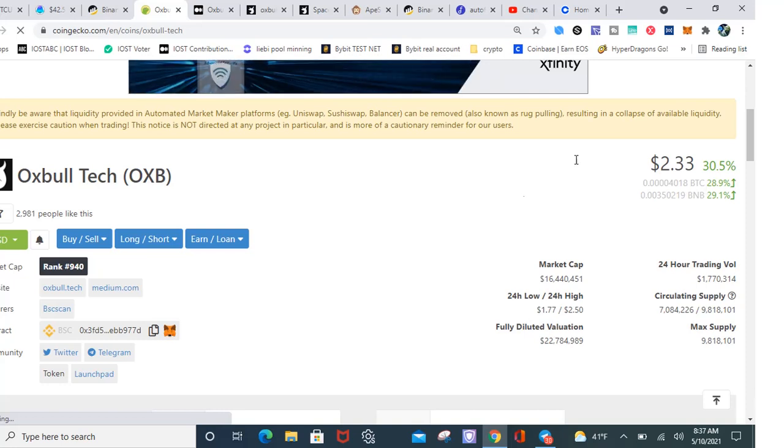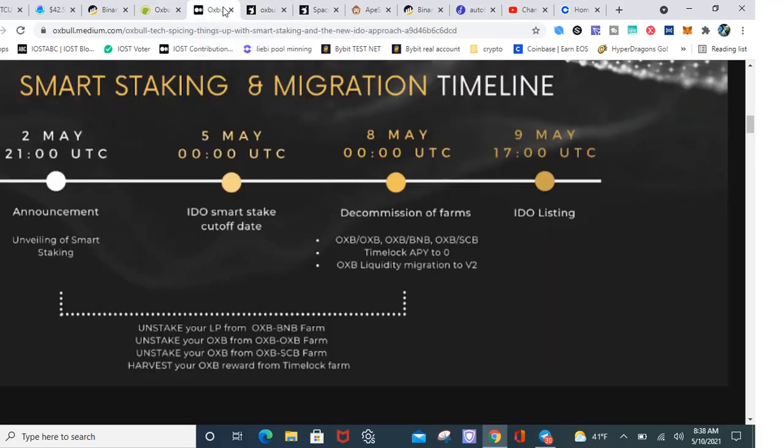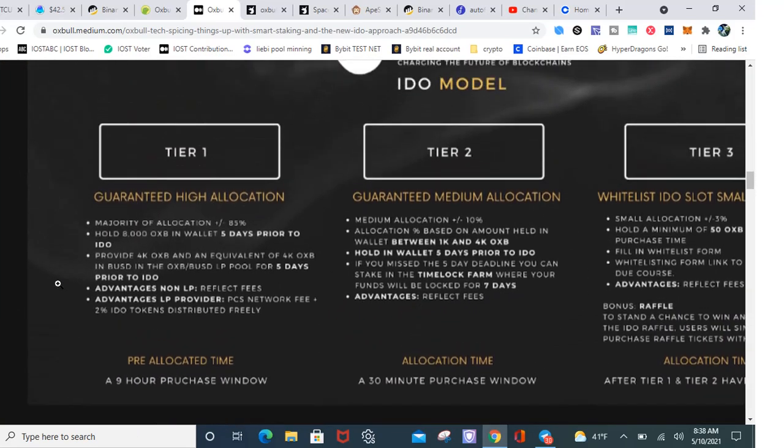So anyway, the price held up, so it's back to where, like I said, I took profit at. I've got to go back in the Telegram and see what's going on and see how this last IDO went. But if it went smooth like all the other ones I've been in, then I've got to see what the amounts are. I have to crunch the numbers on this tier 1, because if I do get back in, I'm getting back in tier 1, because I can only speak on tier 1. Tier 1 went smooth every time I went in there, and I pretty much made a profit on everything except for one where I just took back my initial investment.